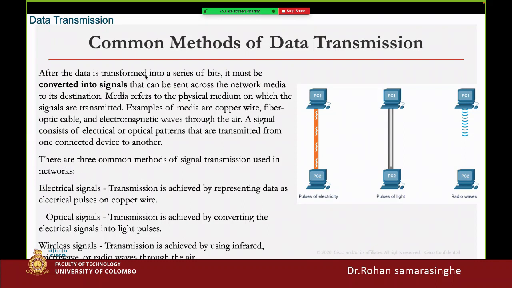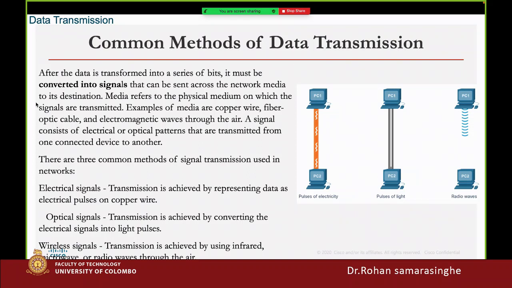After the data is transformed into a series of bits, it must be converted into signals that can be sent across the network media. So the zeros and ones must be converted into signals, electrical pulses or something, then sent across the network media to the destination.